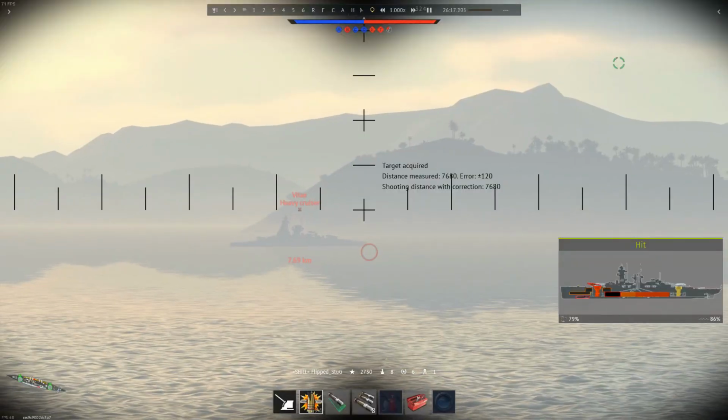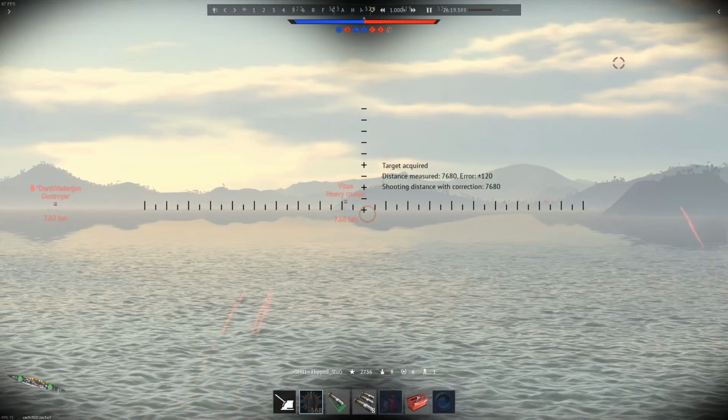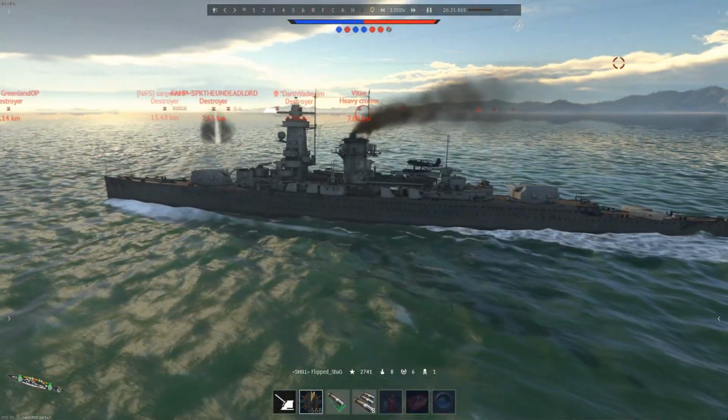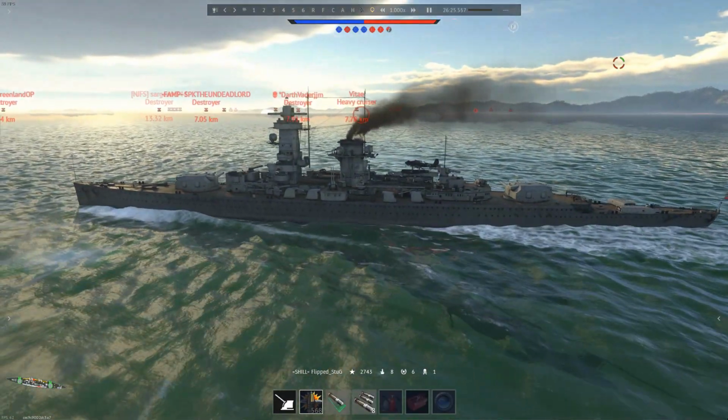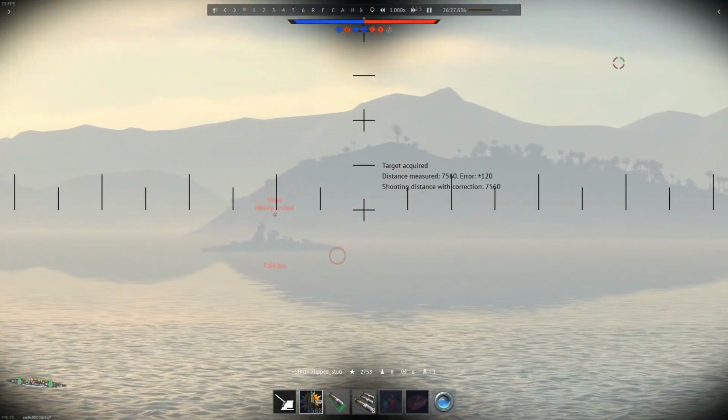The Graf Spee isn't good at pushing ports due to the low speed and poor torpedo dodging capabilities, but serves as an excellent support ship. Focus on taking out defending enemy cruisers from range so that you can cover a push by your team.